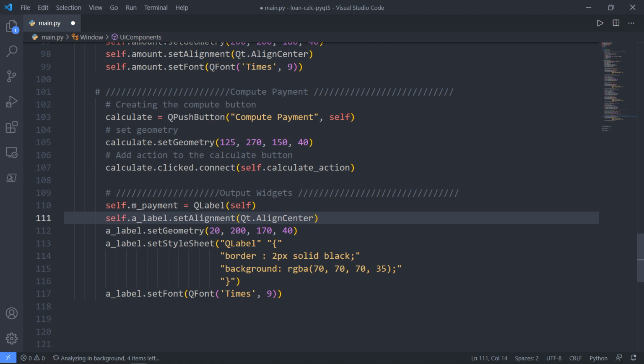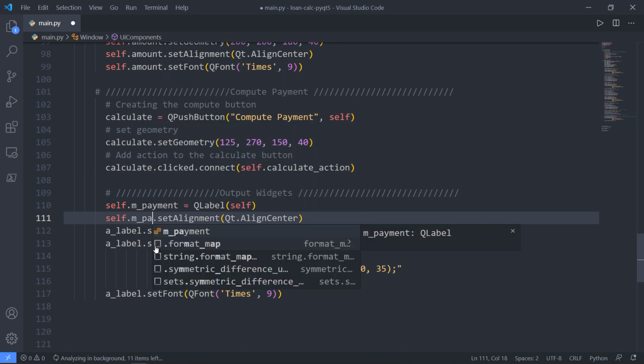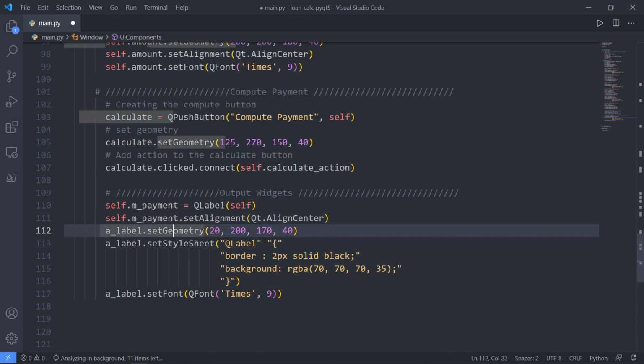Here I will assign it to self, and I will change the name of the variable, which will be equal to m underscore payment.